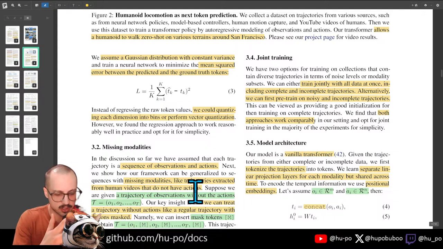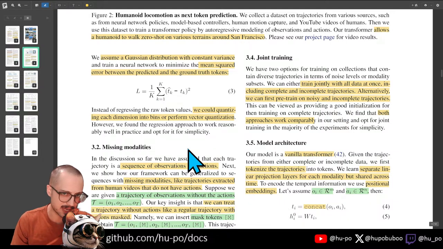Because the more complicated something is, the more difficult it is to reproduce, the more difficult it is to understand. And it's just not great for science and engineering progress. So these type of papers where they basically remove all the complexity, go back to the simplest possible version of things, and it works even better, I think it's a beautiful situation.